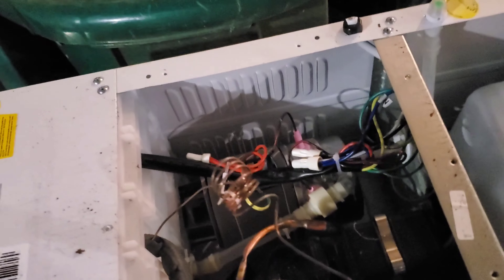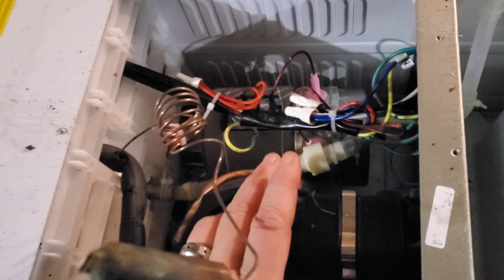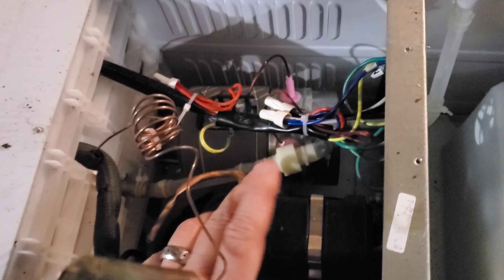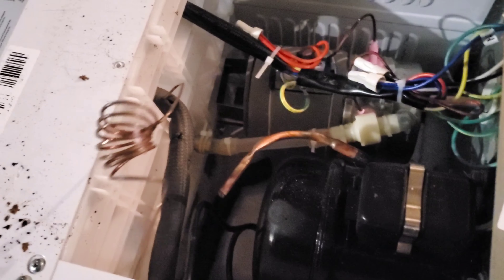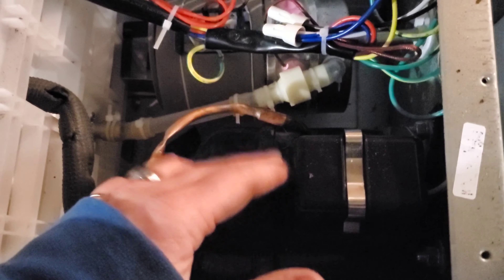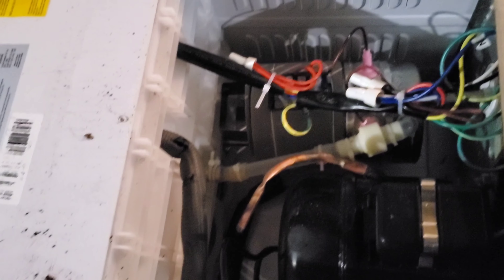All right guys, here's a water cooler — I thought I'd show you it. It does have copper and it's got a compressor in it. Just make sure that if you're taking this stuff apart with freon in it, you aren't sucking it in because it is poisonous. Don't do anything like that — it'll have a long-term effect on your health. Don't cut lines if they haven't had the freon taken out. Mine are already done — I have a guy that does mine. There's a piece of copper right there, so I'll just throw it over here. I gotta cut the number one out of it, which is well worth it.